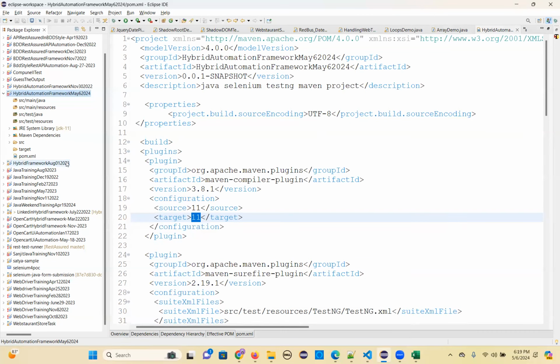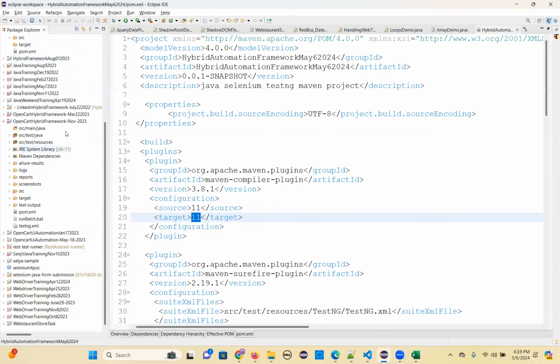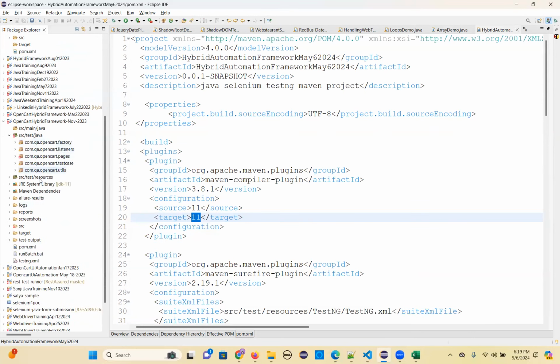Follow the same project structure we have. You can see I just created src/test/java and src/test/resources below. These are the different packages: com.qa.opencart.factory.